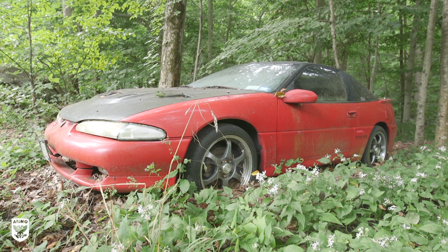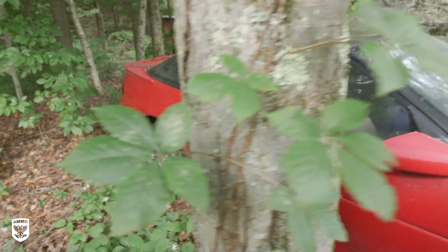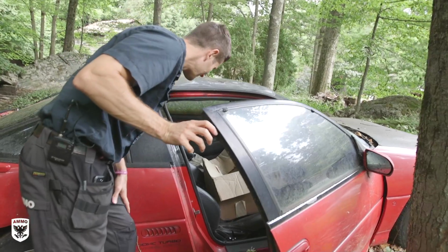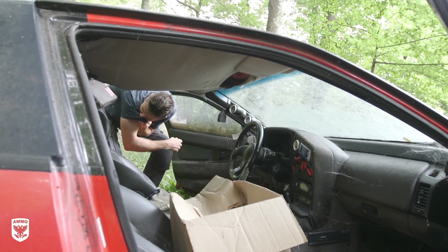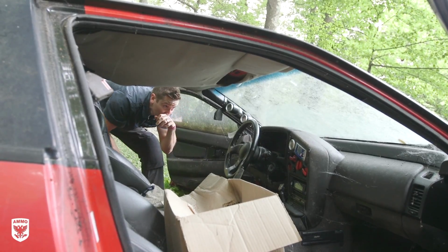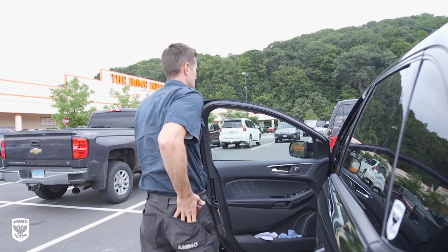Based on the emails and pictures sent by the customer and a quick inspection a few days earlier, step one would be to pick up a bunch of safety supplies at Home Depot. Now, because of the mold and decaying rodents, the stench was so bad that a respirator would be number one on my list of things to get.